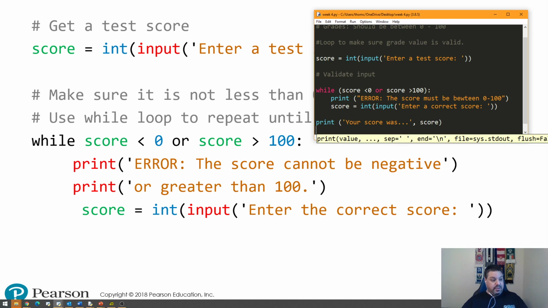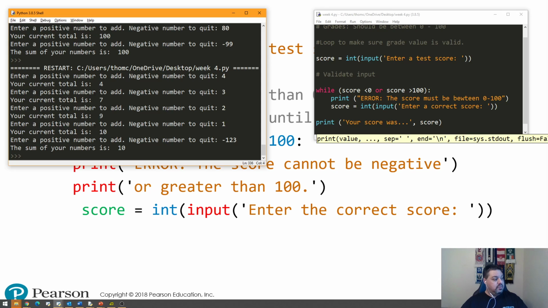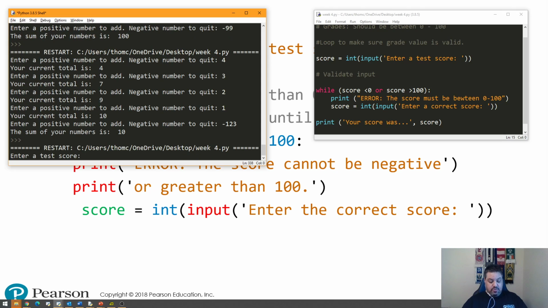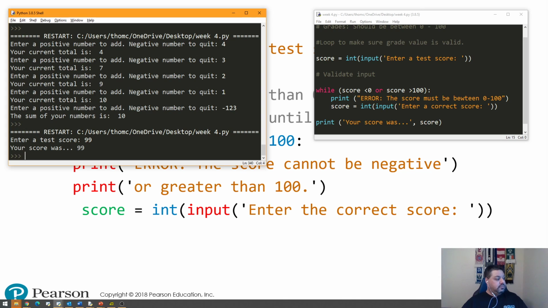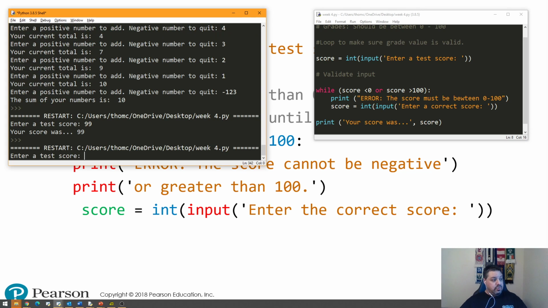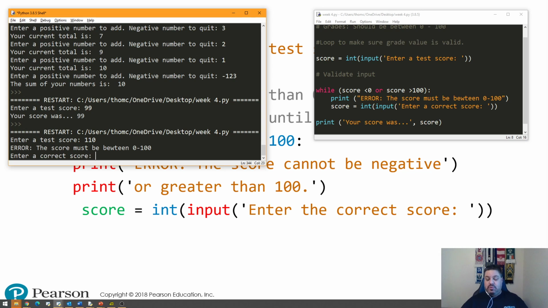That should do it. Let's see if that runs for us. Enter test score. We'll just say 99. Your score was 99. Great. Let's run this again. And I'll say our score this time was 110. Who wouldn't want that? Oh, the score must be between 0 and 100.